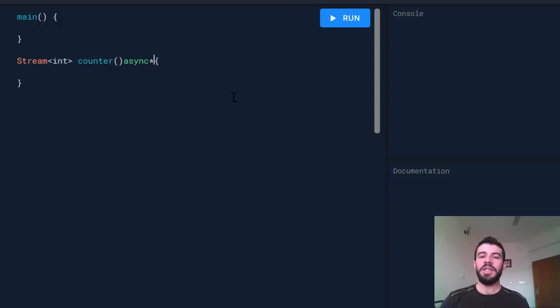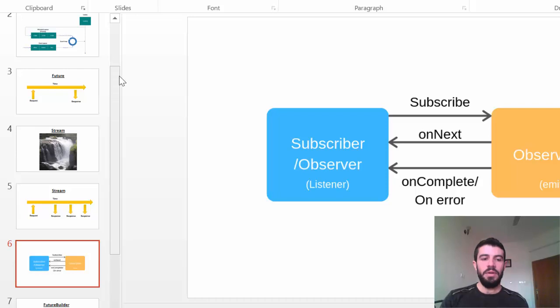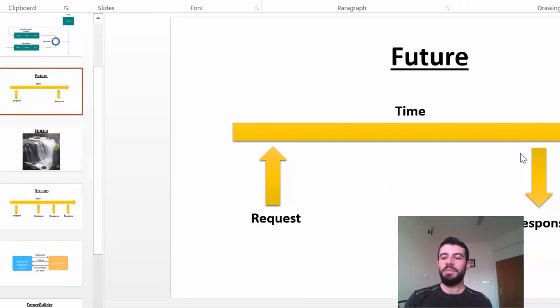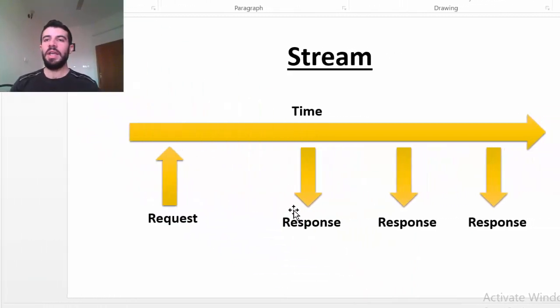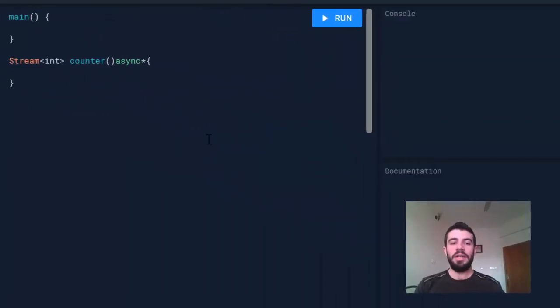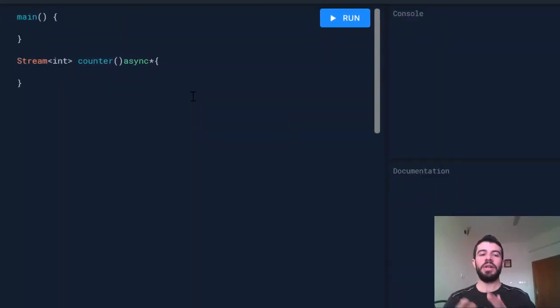Because a stream is not just one response. As I said before, in the future, just one response and exit. But here, after returning one response, it returns another response, and then another response, and so on. So it is a stream of data. So I don't need to exit after a response or after return. So just add the star like this here.